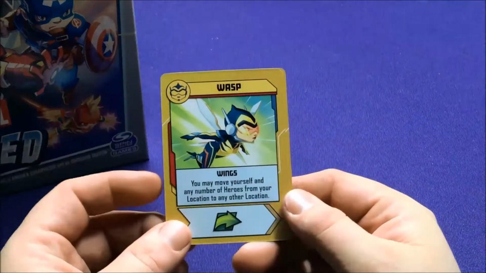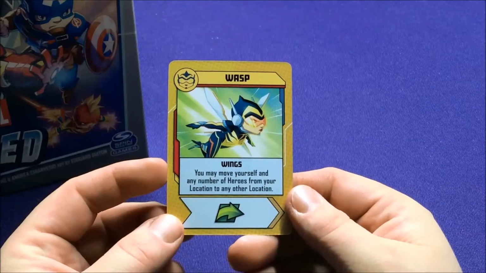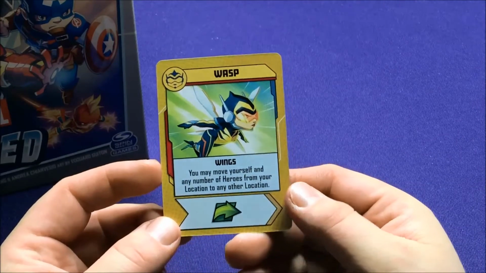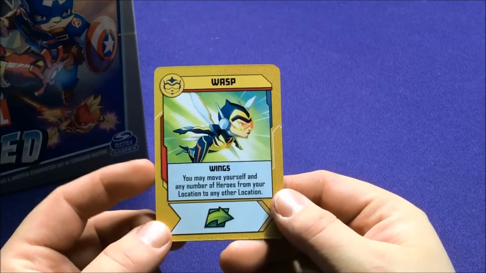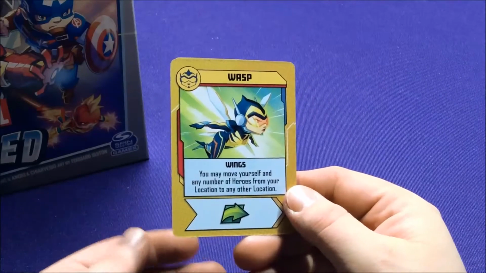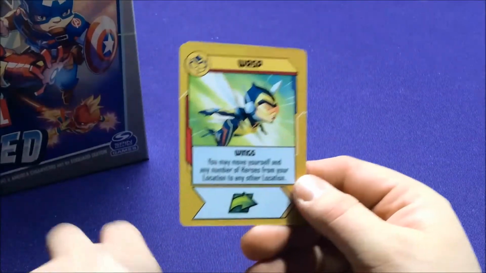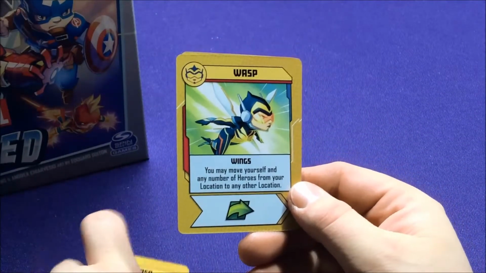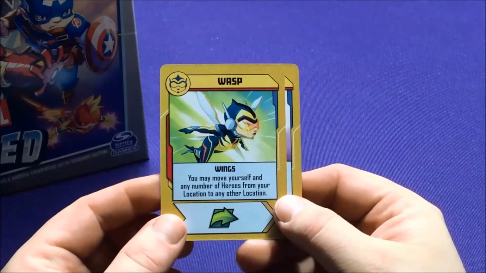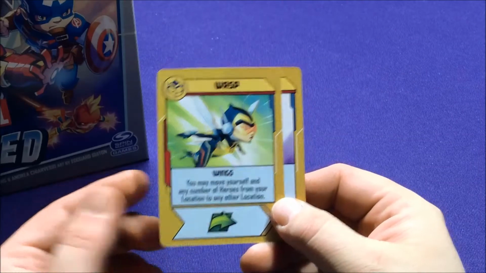We have Wings. You may move yourself and any number of heroes from your location to any other location. This could be really helpful for using somebody else's ability or even her move ability to get someone to one spot, and then you can jump and take out the villain all at once, without having to keep sacrificing extra movement abilities. So that's pretty cool.